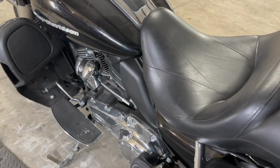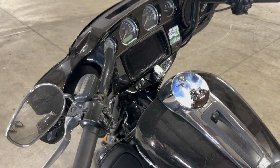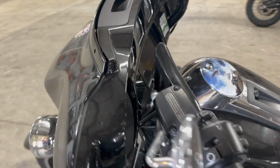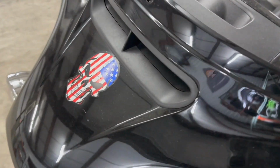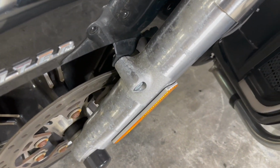Looking around this bike, it's not terrible. It's got some issues, but it's not that bad. Little rusty fasteners there. We'll take care of that type of thing. And then a Punisher sticker, I think. Is that the Punisher? I don't really know. Whoa! There we go. There's the problems.